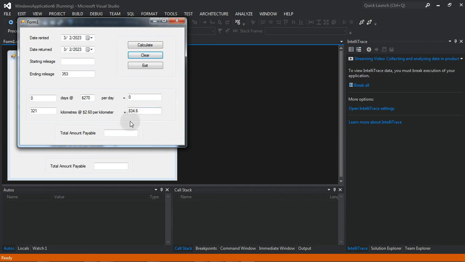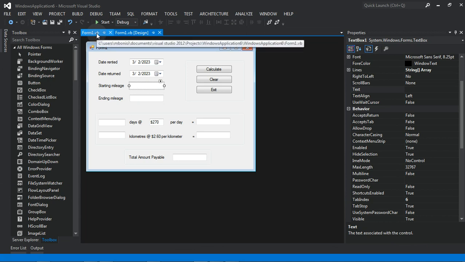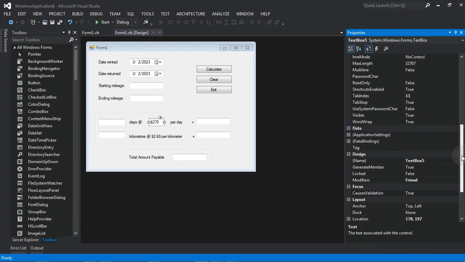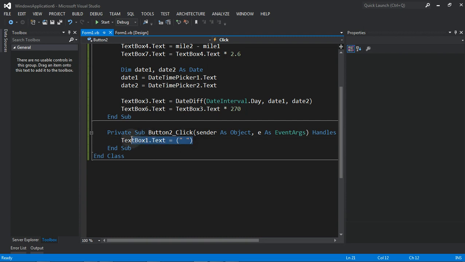So now what we do, you want to complete the whole clear button function. Every text box which exists here, we're going to clear it out, except the one which is written 270. So I'm just going to exclude text box 5. I'm going to count from text box 2, 3, 4, 6, 7, and 8. Everything. So I'm just going to copy and paste everything so that I don't take the time to do it.